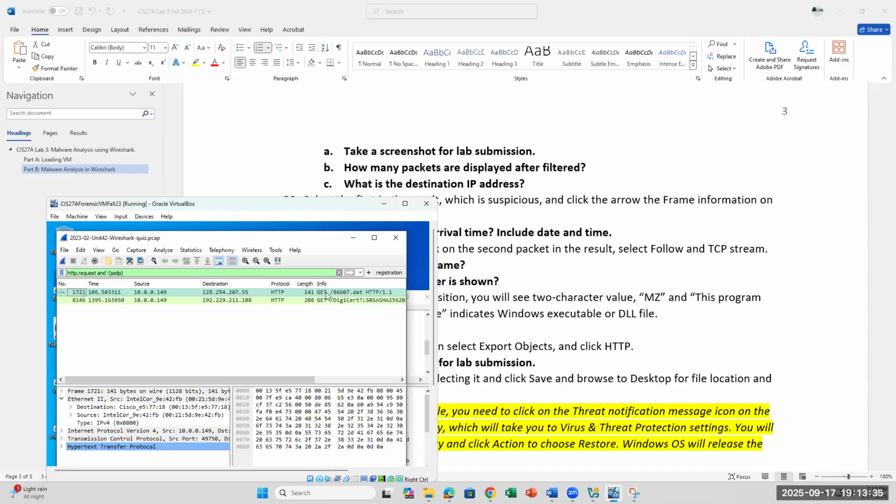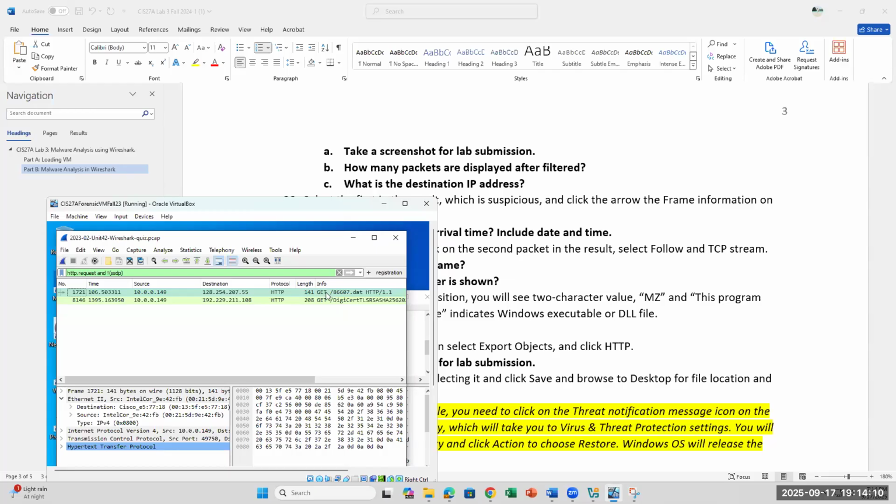And it's doing a GET. So whenever you have a GET in HTTP, that means that you are accessing that web page, and it's downloaded a .dat right here. Okay, you see it? It comes in. So this is our victim, our desktop that we find, right? And this is the server that's giving it. So we have the public IP right here. Okay. And then you see the file right here, the .dat extension. Okay. So keep that in mind.